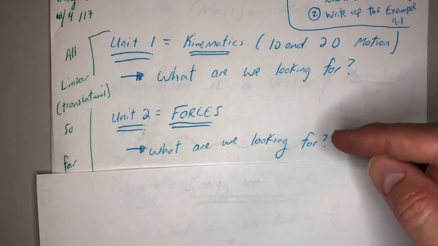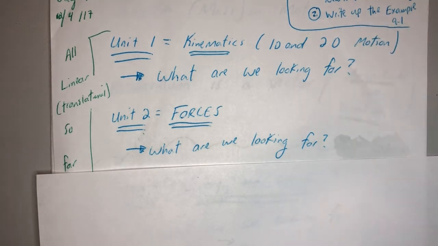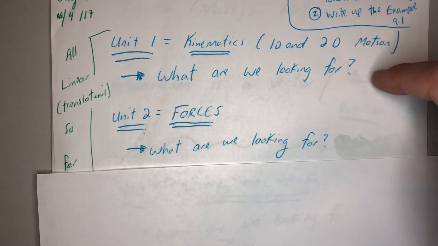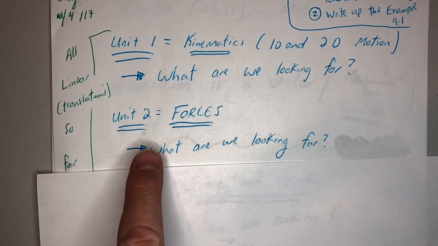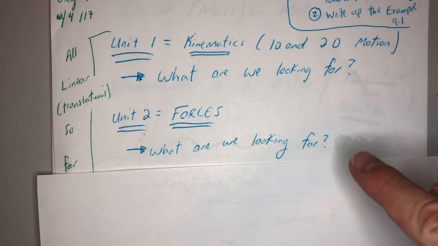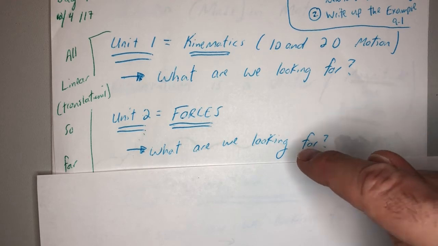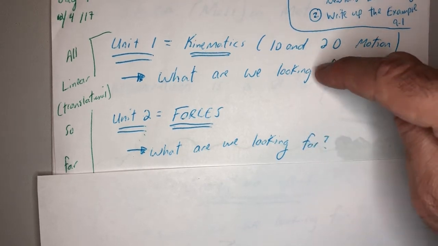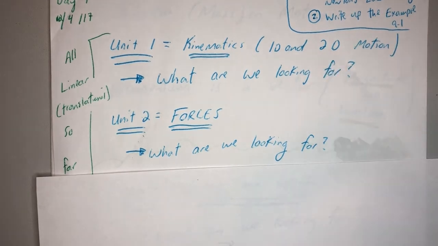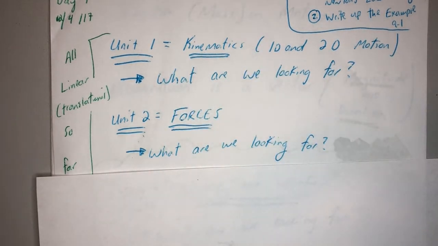And one thing to keep in mind, sometimes they can ask you a question, and we always have to remind ourselves of this. Back in kinematics land, position, velocity, they would give you the acceleration. Well, in forces land, we sometimes had to solve for acceleration, right? Well, remember what the link is between these two tools. If you can ever get the acceleration using your forces, then you can go back and use your kinematics equations. So acceleration's the link back to kinematics land. And remember, in kinematics, it's always important to find time if you can find time.